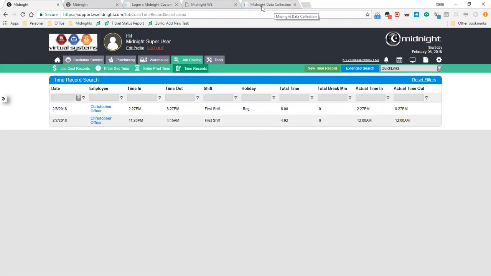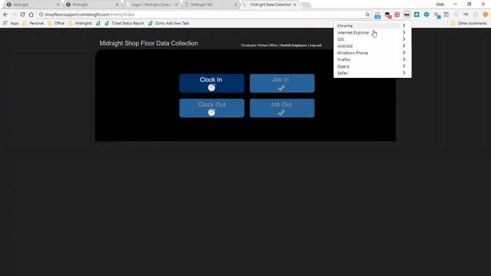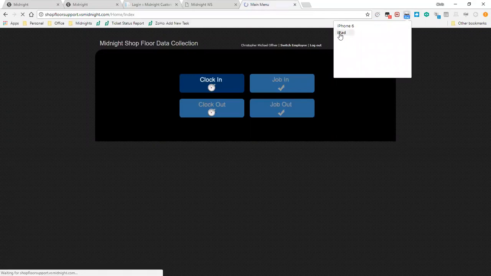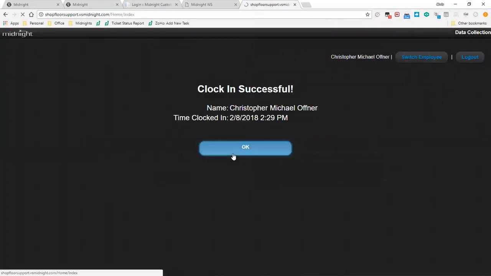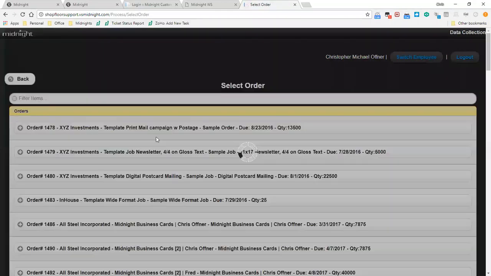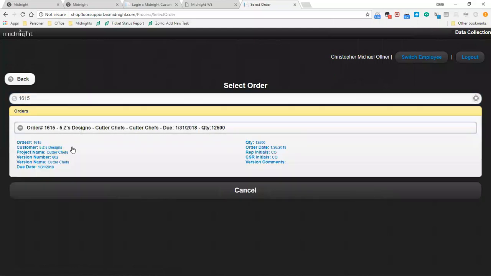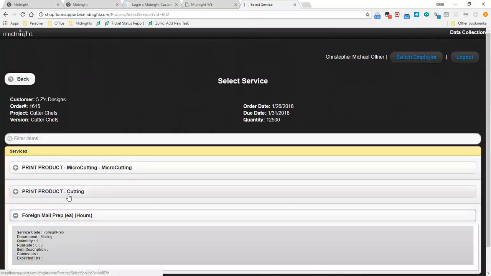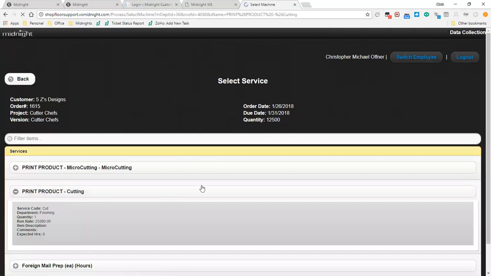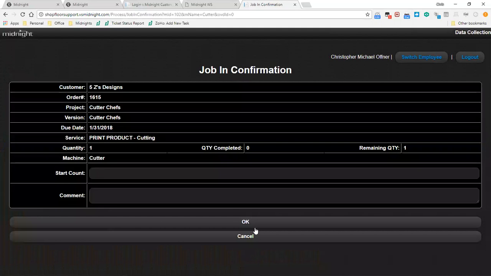Now we do have quite a few reports that base themselves on this data. I'll set up one quick instance to go over our more complex reports. As I job into any incomplete task, I can make it so that way my status for being jobbed in and clocked in could be always made available.